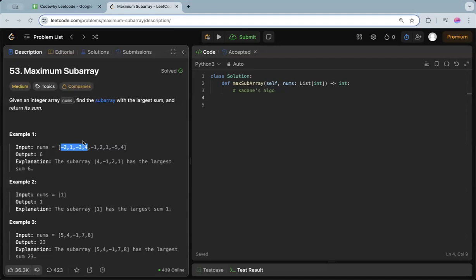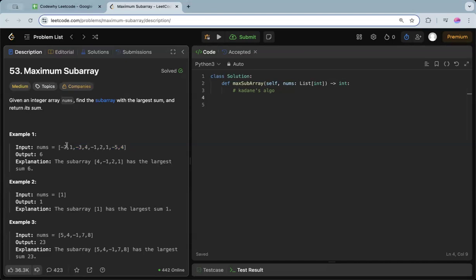Some questions you can ask: when you have an array like this, if everything was positive, the largest sum would just be the sum of the entire thing. The problem comes if there are negatives inside it. If there are negatives inside the array, that's when we need to find a subarray of it, and that's why we would need to be a bit more creative.